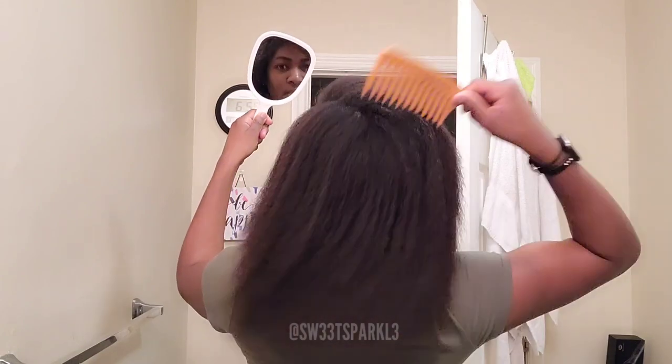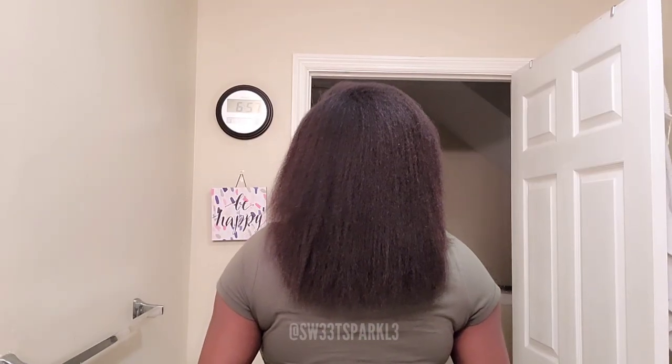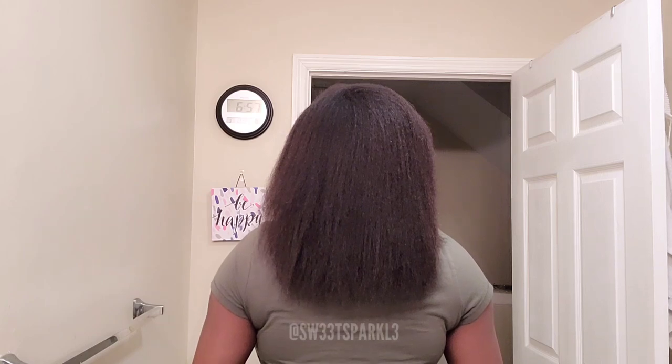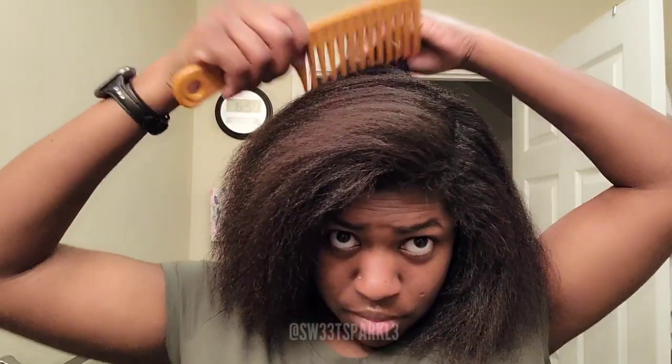It's not as soft as it used to be. It's weird because my relaxed hair is already treated, but now that I haven't been relaxing, it's changing as well. I expect my roots to change, but my relaxed ends are changing too - so that's kind of weird and unexpected. I had been thinking about using a hot comb on my roots, but everybody talks about heat damage and things like that, so I don't know.